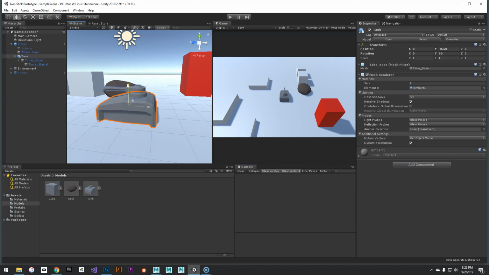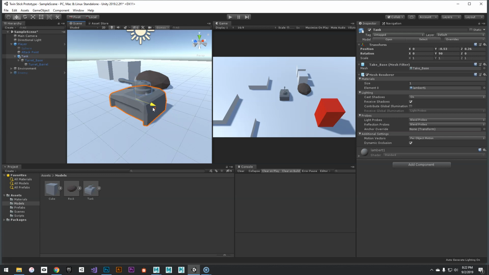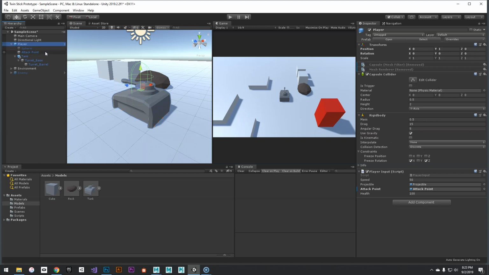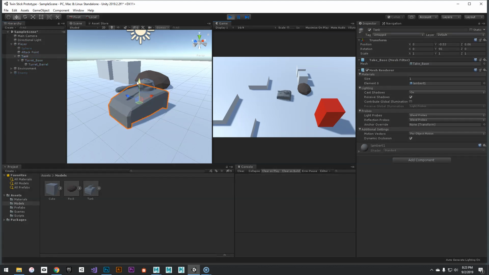So by adding it as a child object, it improves the ability to modify it down the road. Let's say an artist wanted to swap out these graphics or change something. They wouldn't have to mess with any of the components on this root object. They can just change the child objects and not break other stuff. So let's see if this is working better.